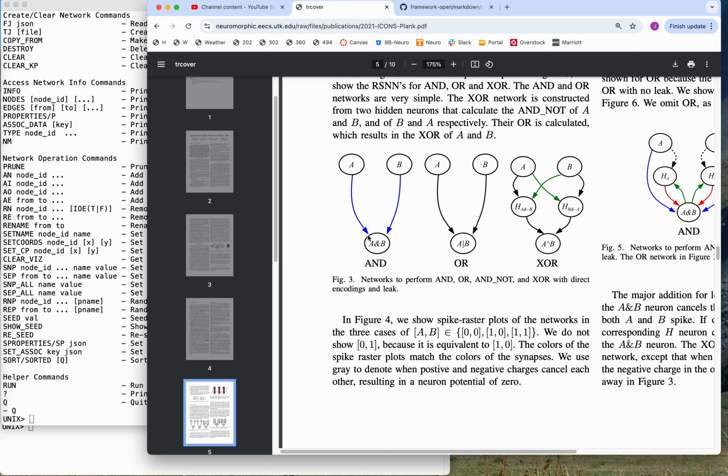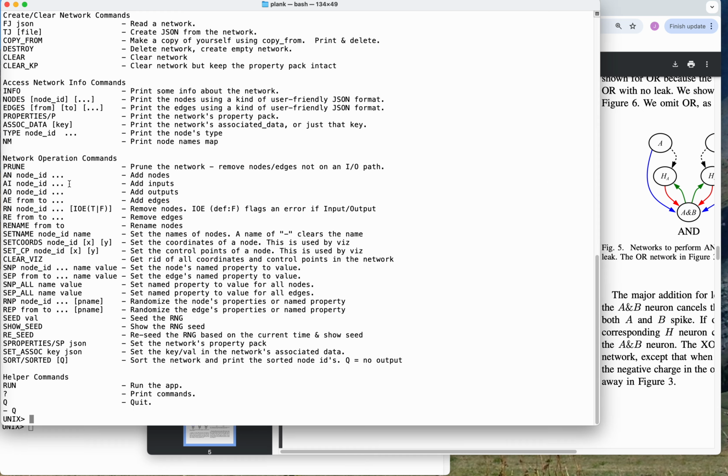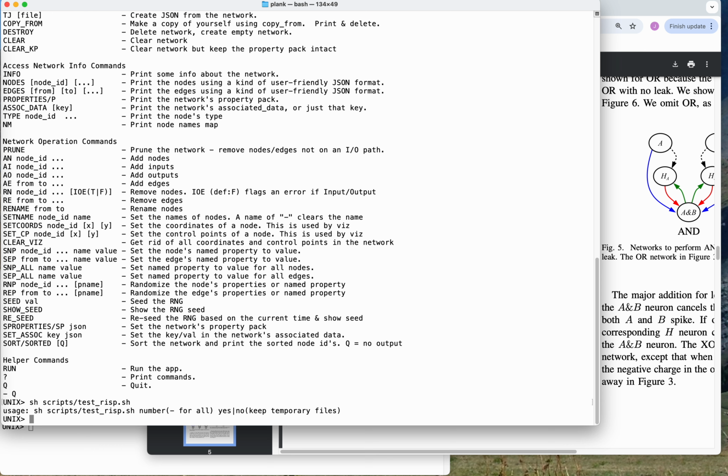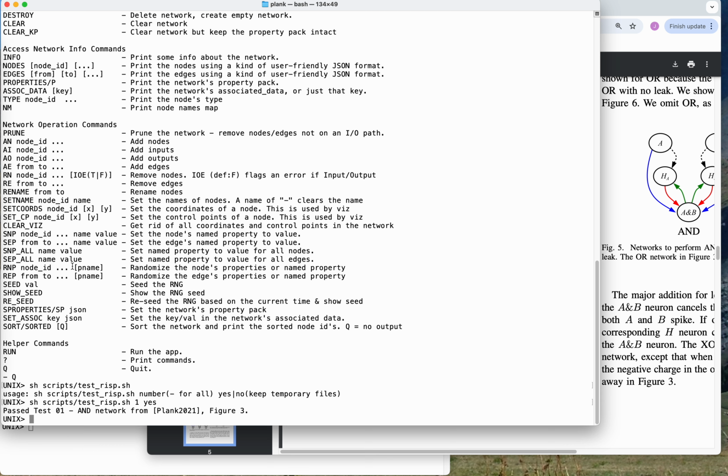If only one of them fires, then only 1/2 unit of charge goes into this neuron. It doesn't fire, and then we have leak set so that it leaks away its charge so that you can do another XOR or AND command and it will work. Now, with the testing script, we can create this network. So if we recall from the previous video, we have a testing script. And if I give it a number, I believe this is just number 1, and I'll say yes. Okay, the AND network from figure 3, that's figure 3, perfect.